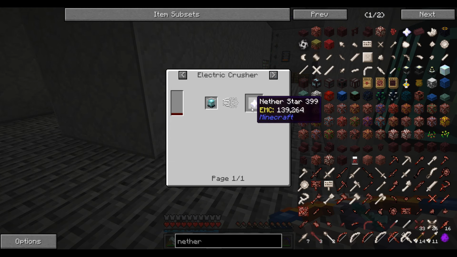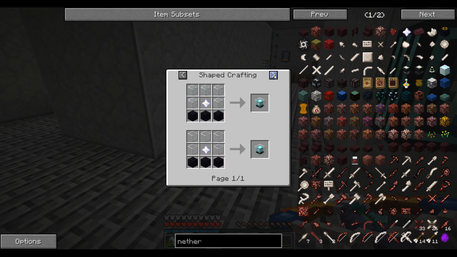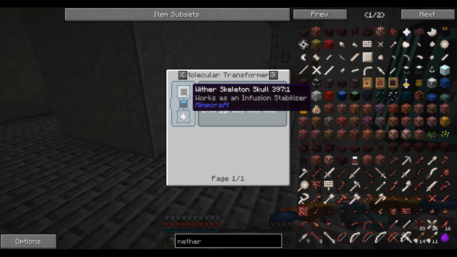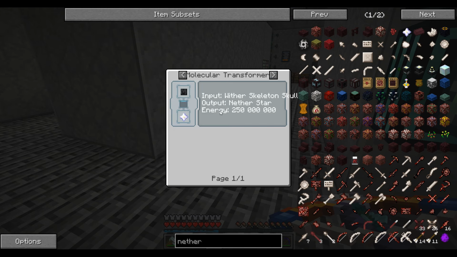Oh, look at that. You can use an electric crusher to get your nether star back. Huh. No way to do beacons, thankfully. This one I'm going to eventually try out anyways for fun, nether star. This one you basically use 200 and, wow, that's actually more expensive than I thought, but 250 million to get this.